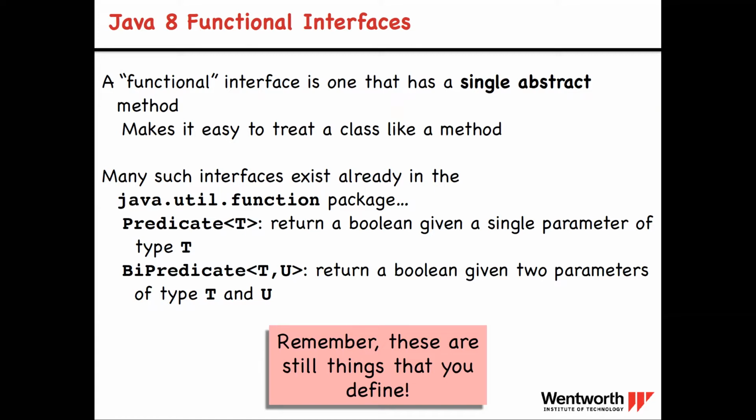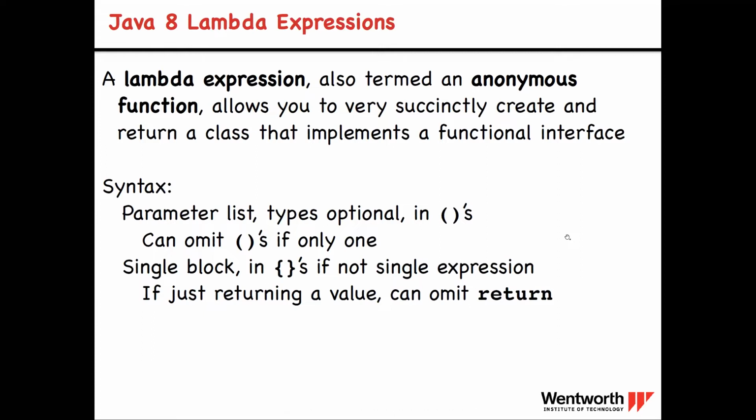Now, the benefit we get out of a functional interface is what's known as a lambda expression. Or you'll probably hear me call them lambda functions or anonymous functions or anonymous expressions. So if you hear lambda or anonymous related to Java, it means this. There are other languages that do slightly different things with lambda functions or anonymous functions, but with Java, it specifically references functional interfaces and a way that you can use them.